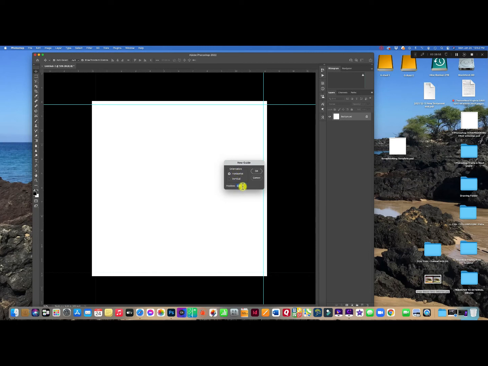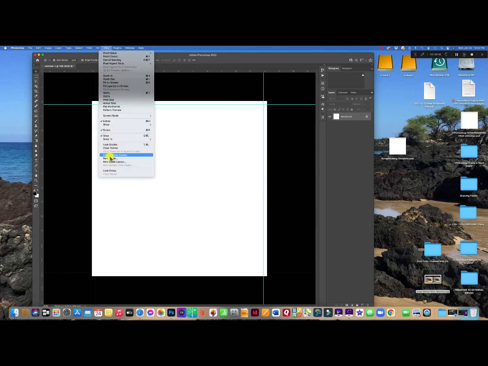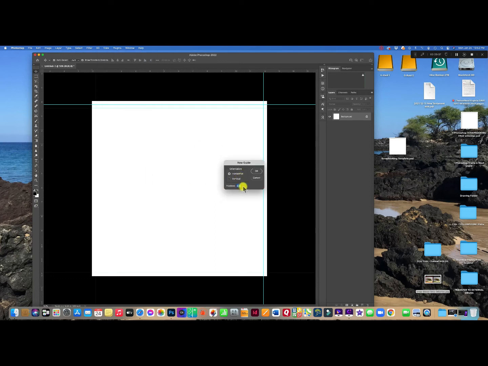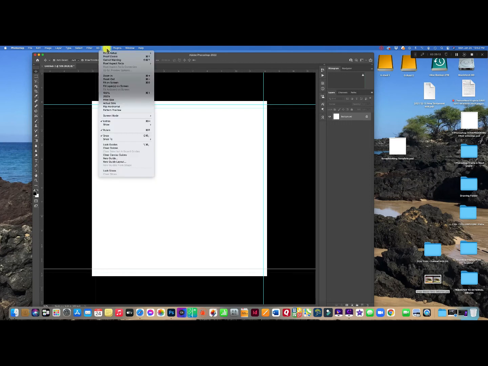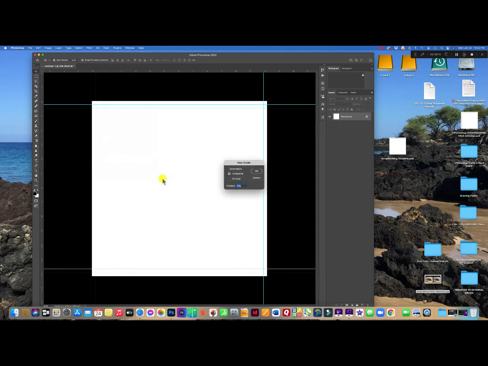So on the horizontal, you're going to put 0.5. We're going to come back down here, and on the horizontal, we're going to put 11.75. Then we're going to go back up to View, to New Guide, and click the vertical.